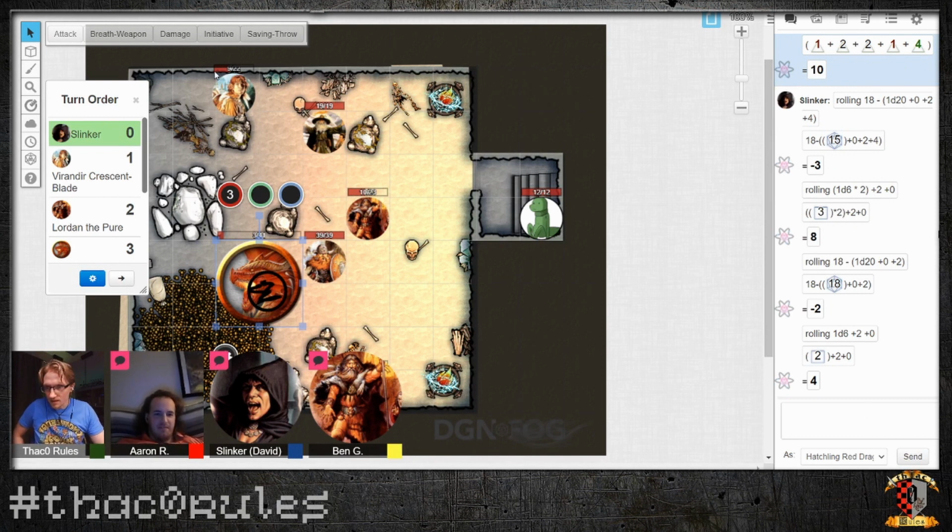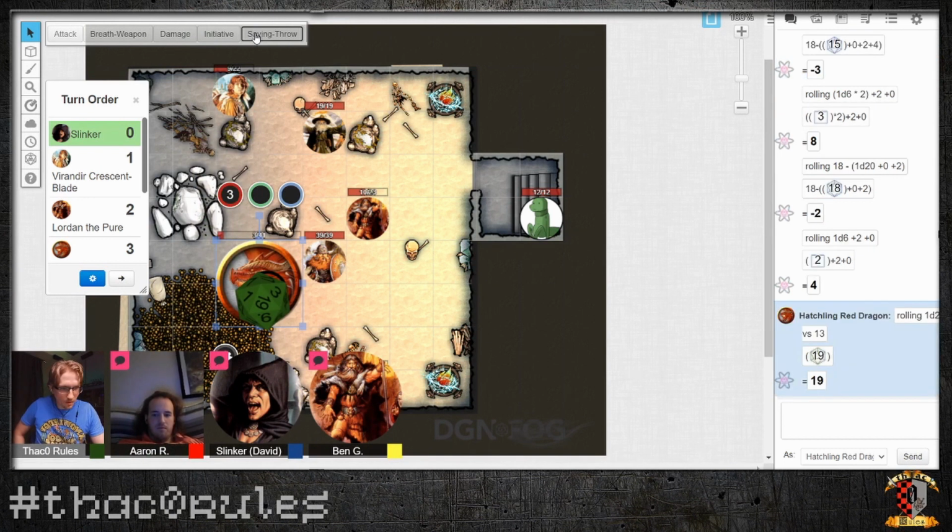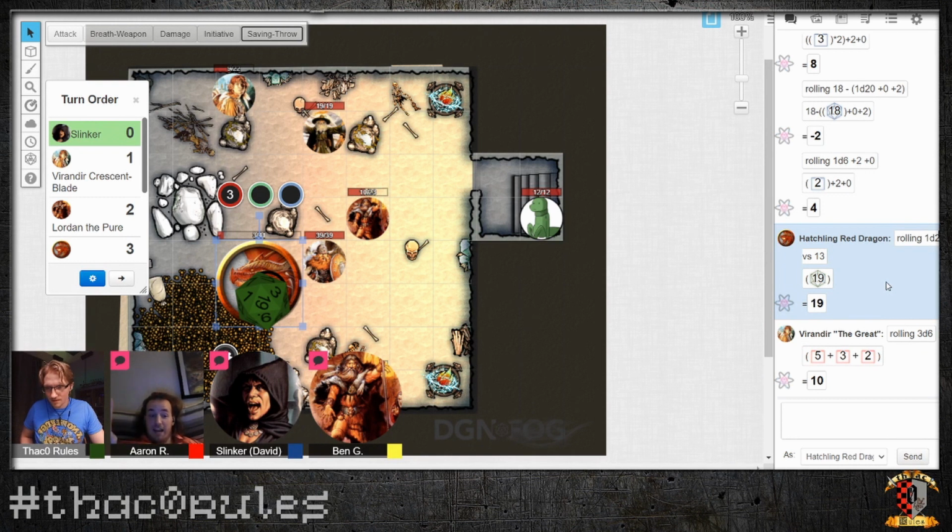Nice. All right, he's gonna roll a saving throw. Shit. Oof. So he makes that, so he gets half damage. So you just have to roll. Was it 3d6? Shit. So unless you roll a 3, let's see what happens. That's a 10. Yeah, so that does 5 damage. That is basically cooked dragon.